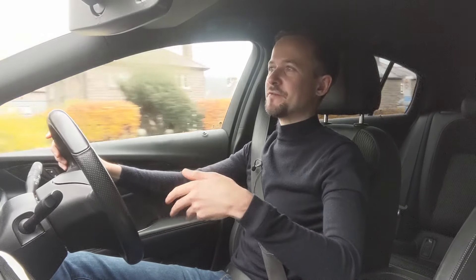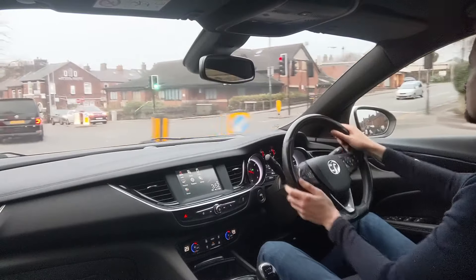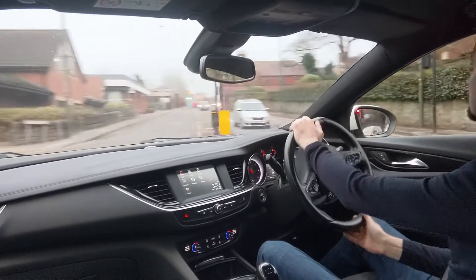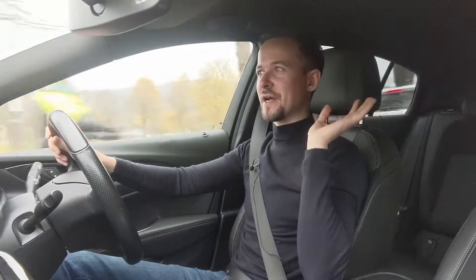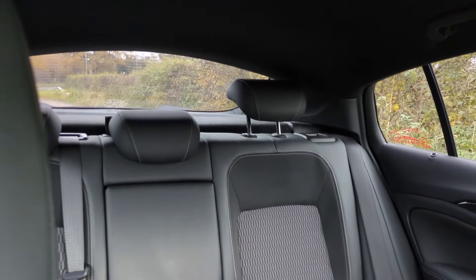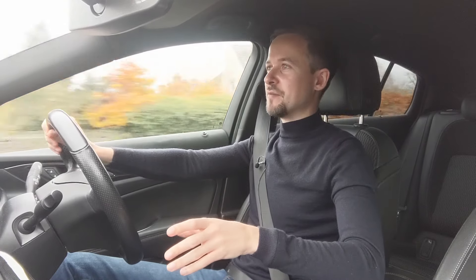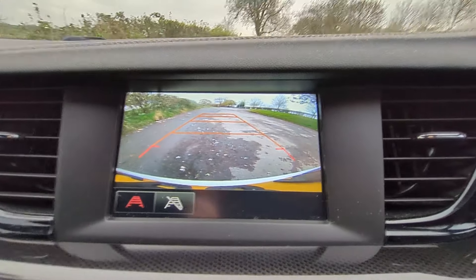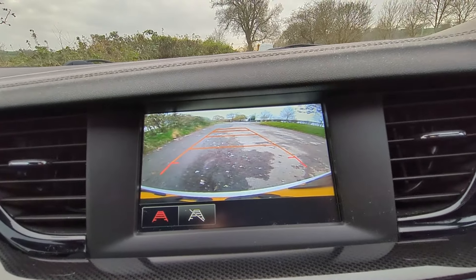Like most good modern cars, this car is very easy to drive — everything is taken away from you in terms of effort. The steering is nice and light, the clutch is nice and light, the throttle isn't too sensitive; it's just easy to drive around town. Visibility especially out the back is not ideal — it's a very big car and you have quite a small letterbox view out the back with big C-pillars. But this car does have a reversing camera, which was added by the owner but is an official item and can be fitted reasonably cheaply — something I'd highly recommend.